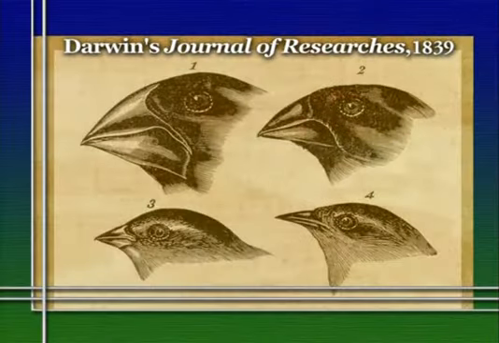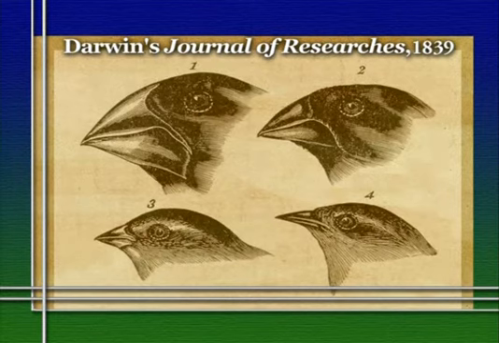In particular, these species differ largely in the size and shape of their beaks, and they use their beaks in different ways to feed on different kinds of material. For example, there are some species with very large beaks that appear to be suitable for crushing large, hard seeds. Other species have smaller beaks that are more suitable for handling smaller seeds. In fact, some species will have slender, gracile beaks that are more suited for picking insects off plants. And indeed, the size and shape of the different beaks of this group of Darwin's finches did correspond to what Darwin observed about their feeding ecology.